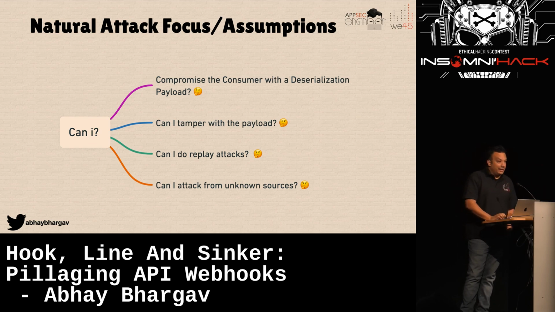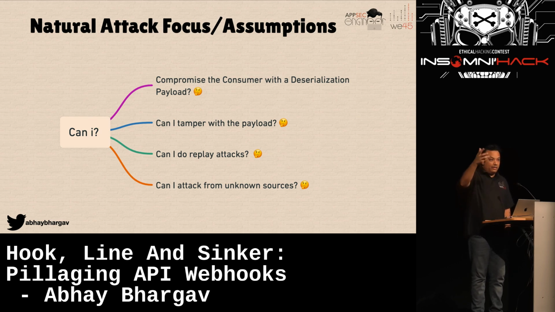Can I do replays? Can I replay the same payload again and again and again, and will it work? This is a very common concern with webhooks as well. Can I attack from unknown sources? Can I figure out a consumer endpoint URL and keep bombarding it with some data from third-party sources? All of these are valid attack scenarios for webhooks.